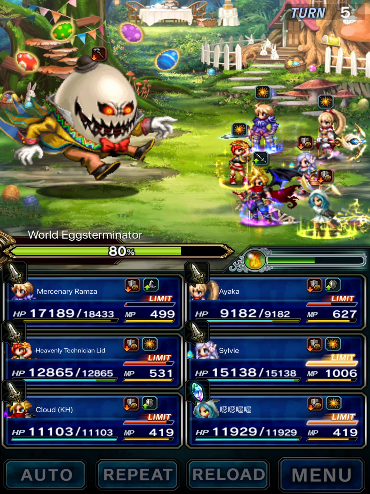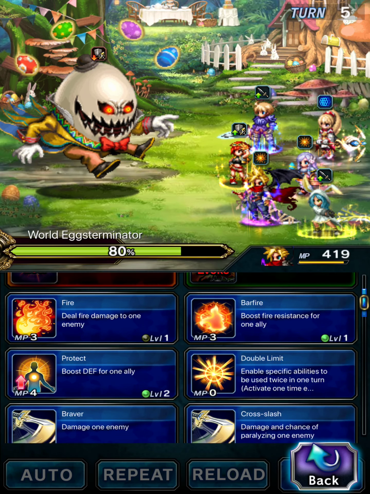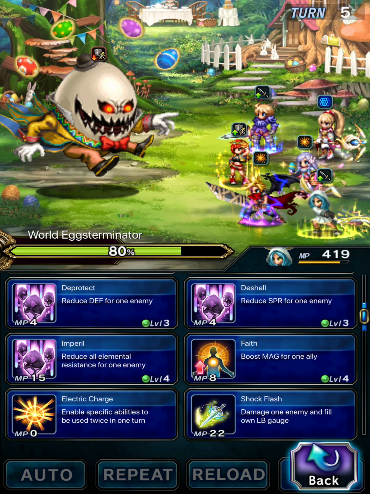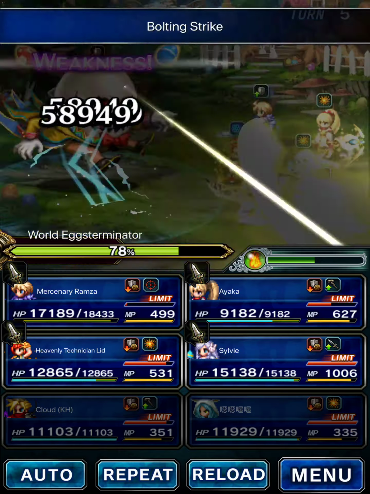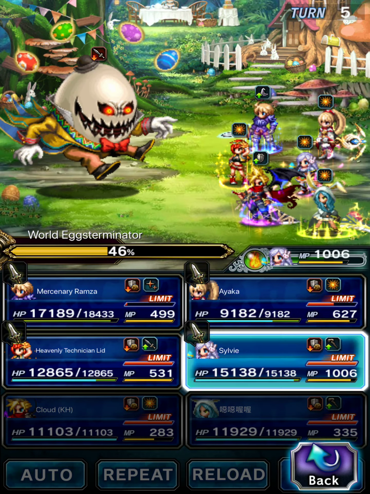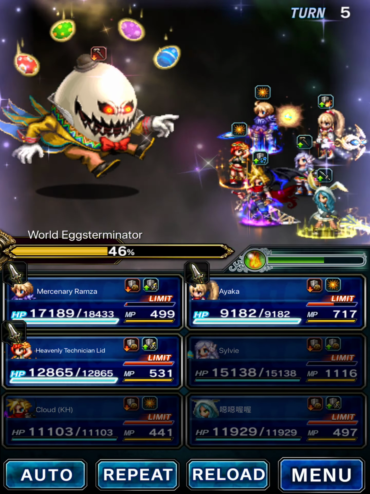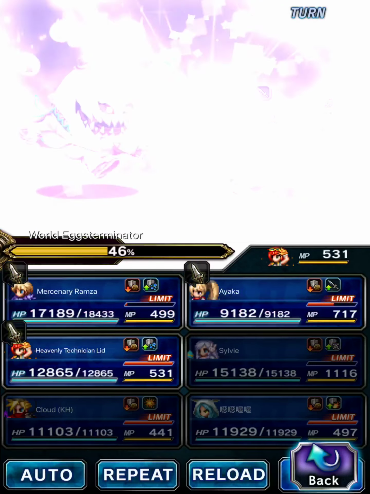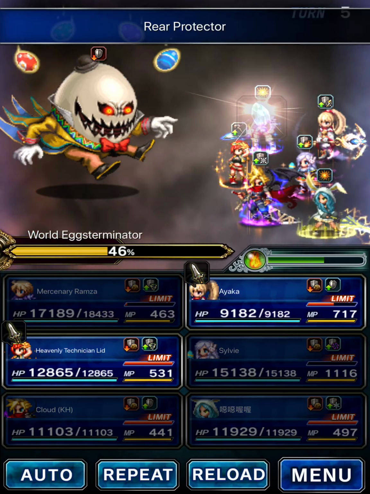Alright, I'm just double checking to make sure Cloud does have his lightning imbue on still. I believe this is the turn that I chained. I went ahead and did Continuum Cut and Bolting Strike together. And as you can see, I barely hit the 8 on that and got the chain. So Sylvie goes, no bunny left behind. So again, stronger barrier and more elemental resist. So I go back to the magic cover.